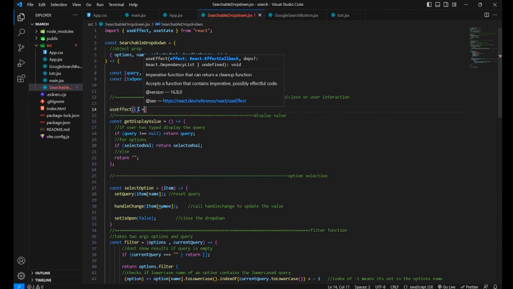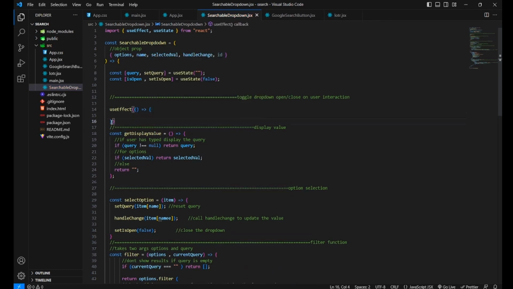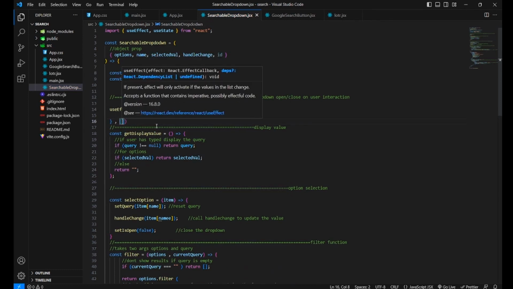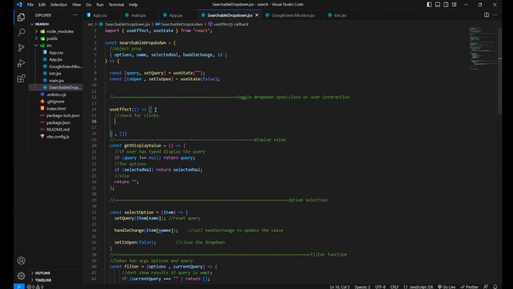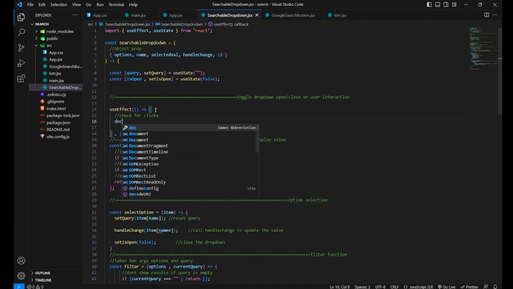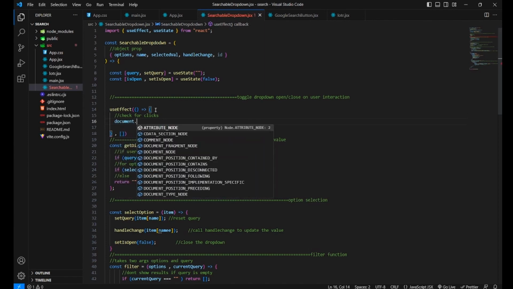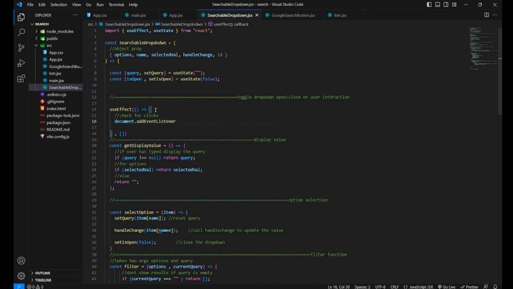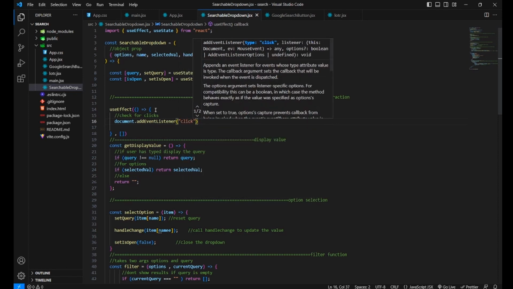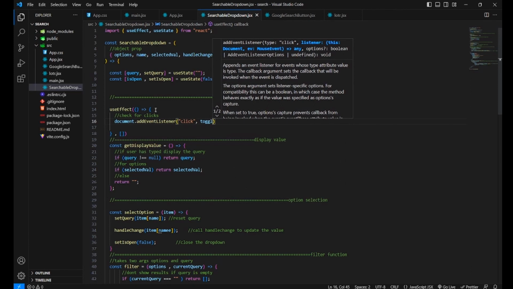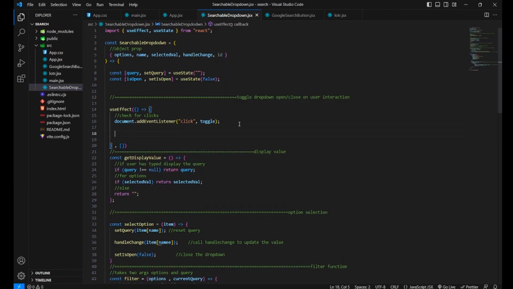So the useEffect will check for clicks. We are going to use an event listener here. So it is going to be document.addEventListener. We are later also going to remove this. So in the event listener, it will first check for a click, and it will implement a toggle function which we will have to create.